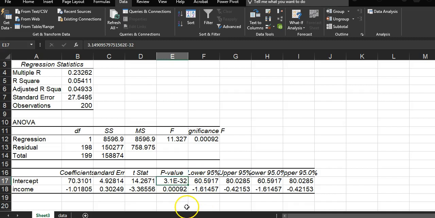This one is in scientific notation. It says there are negative 32s and then a 3 and then a 1. So in other words, what we need to do is we would have to put 30.